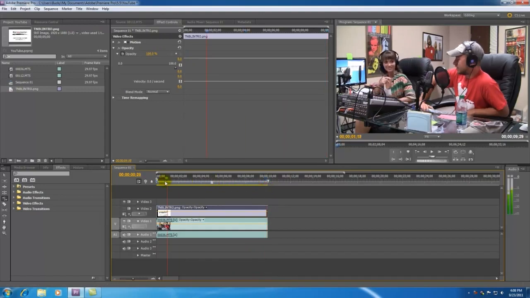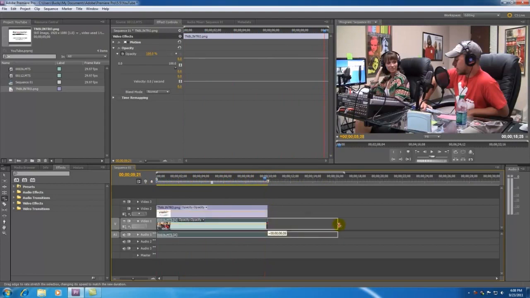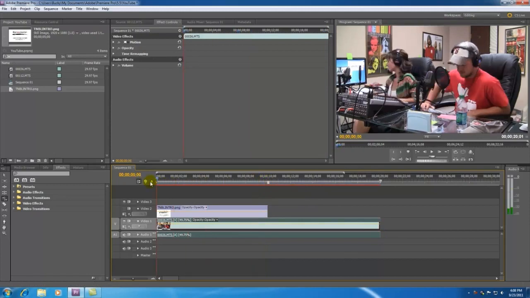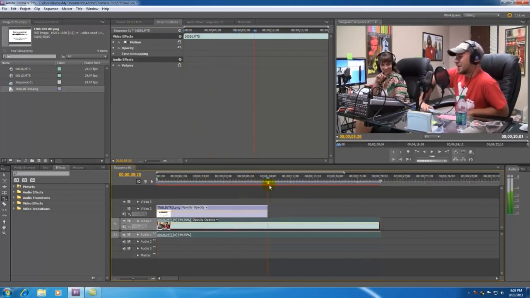So you see how this clip starts out with me looking down, and it kind of ends with me with my eyes closed. Well, that total length of time that that takes to happen is 10 seconds. However, with the rate stretch tool, we can do it in 20 seconds, and now that entire motion is going to go twice as slow.